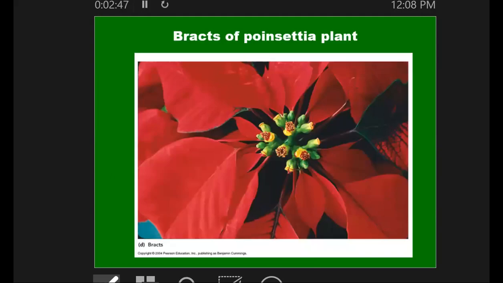I think I already told you about this one with poinsettias. The actual flowers are these little tiny things that you see in the center, and then all of what some people might say are the flower petals are just modified leaves, and we tend to say bracts if they're bright like that and look like they're part of the flower design. So it's a very good strategy if you are relying on a visual pollinator to come along and pollinate your plant. You want to be very flashy.